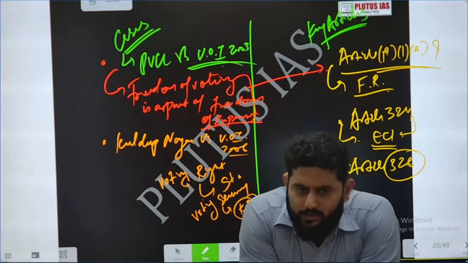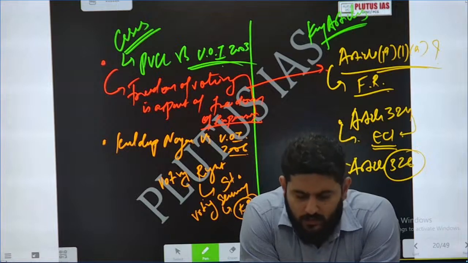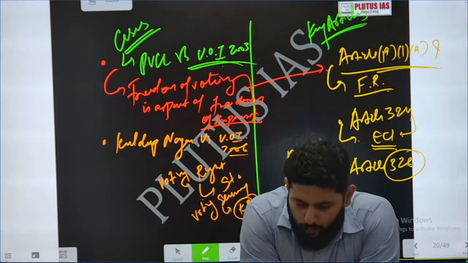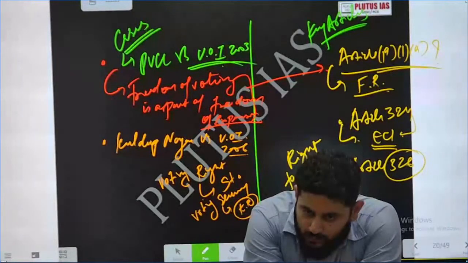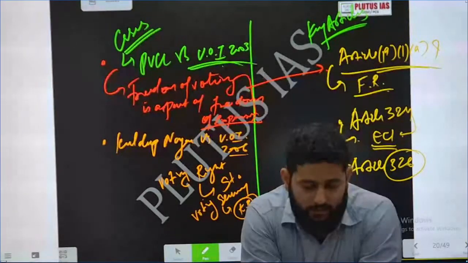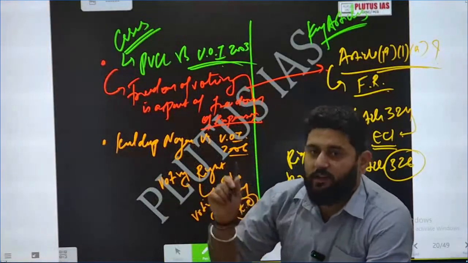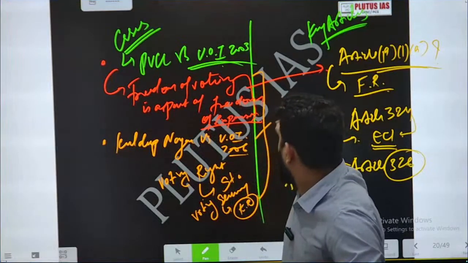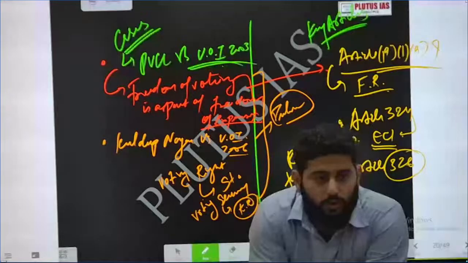Now, third case, which is in 2002, Union of India versus Association for Democratic Reforms. ADR, you can also say ADR. In that case, the court expanded the scope of the right to know about candidates. These cases are very important for your mains answer writing, and UPSC has asked in prelims also regarding all these articles and statutory laws.